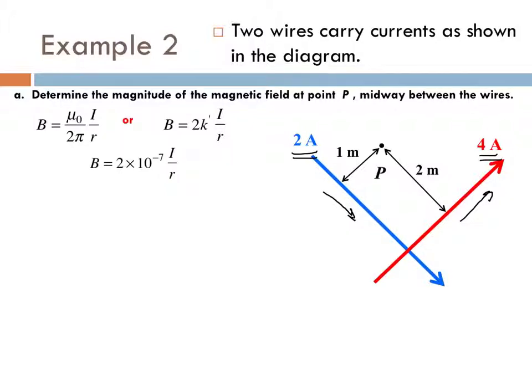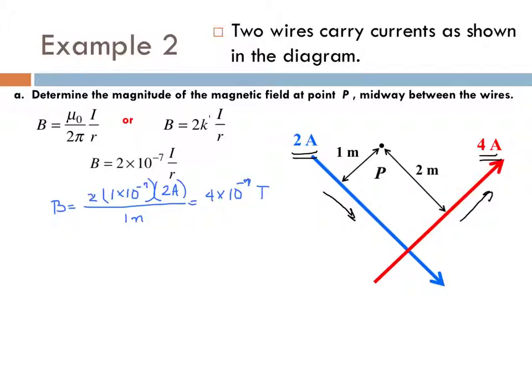This is going to be in blue. Again, to solve for the magnetic field, it's simply 2 times 1 times 10 to the negative 7 times our current times the distance away. In this case, it's 1 meter. That gives us 4 times 10 to the negative 7. Again, this is magnetic field, so in units of Teslas.